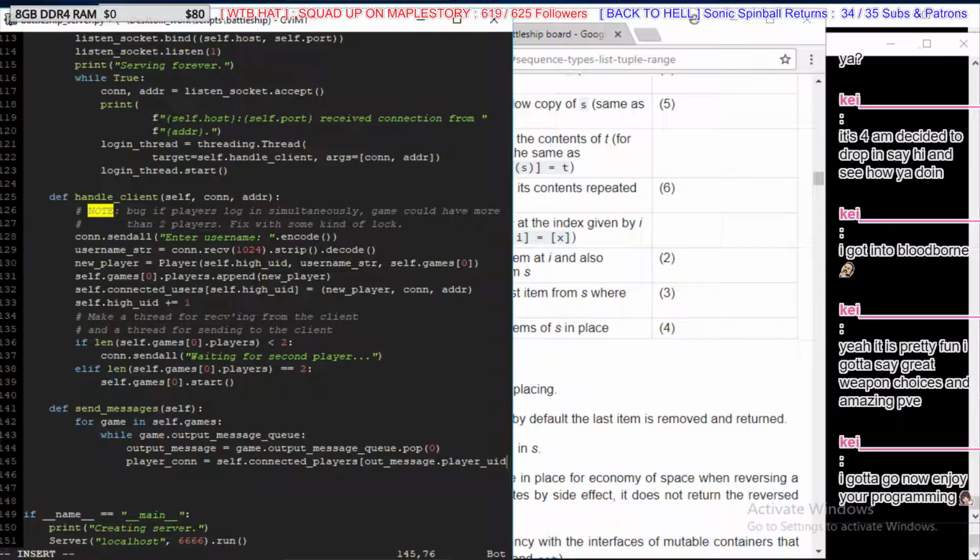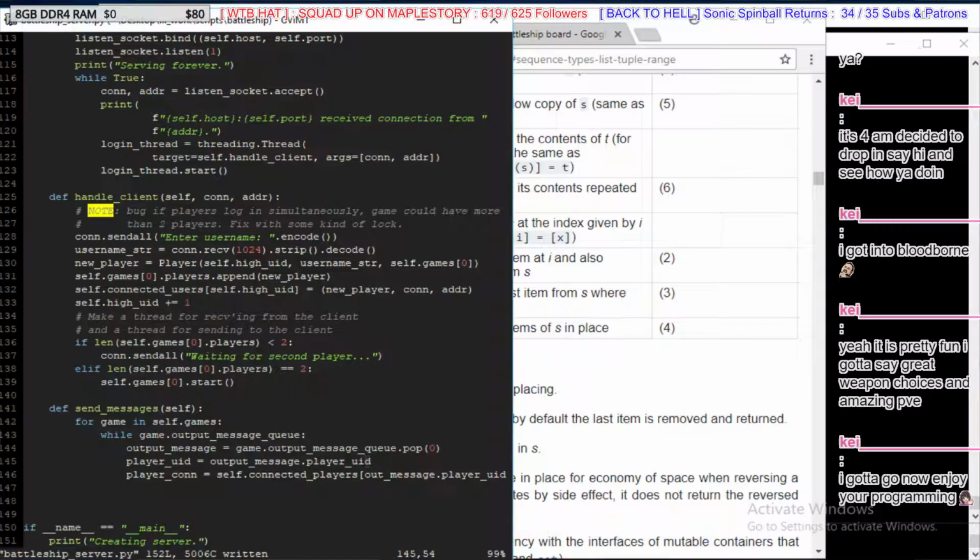Let's just say, player UID equals output message dot player UID. How about just UID?